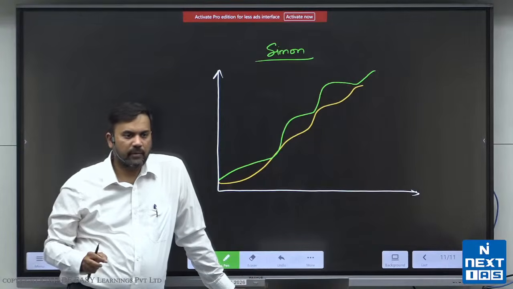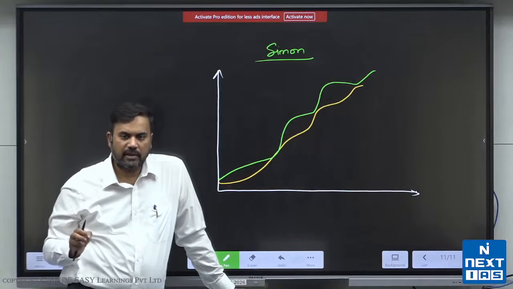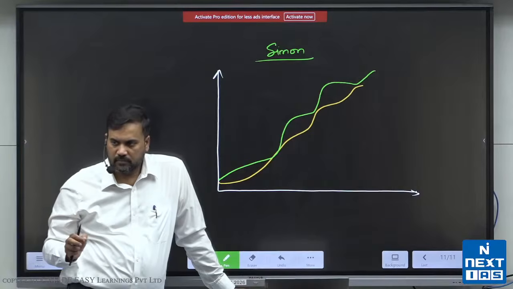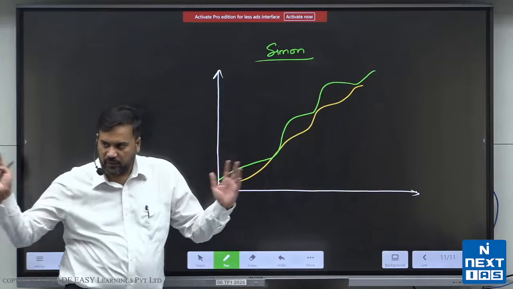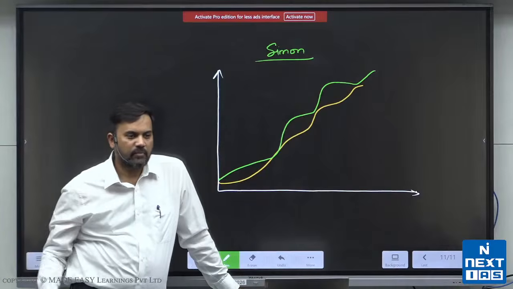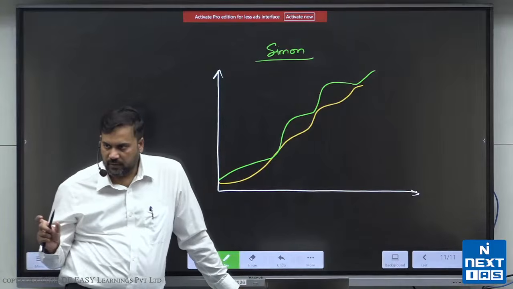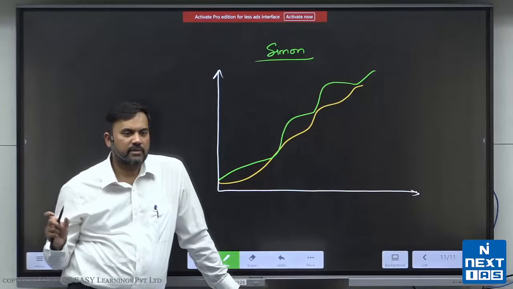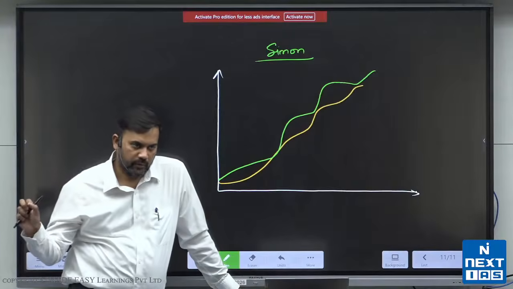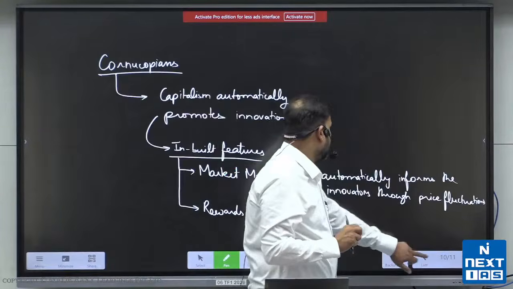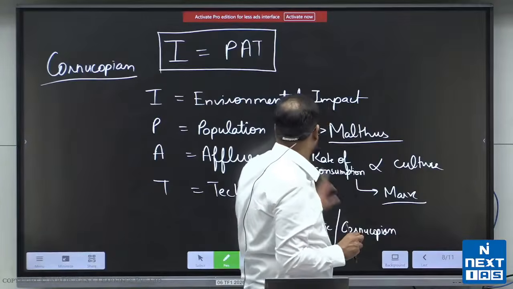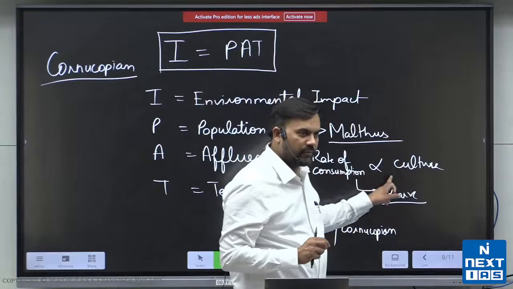Third important view is of who? It is of Marx, the Marxist scholars. Affluence. Broadly इस view को हम क्या बोलते हैं? Because Marx is just one type of such view. Broadly this view is the political economy view. ठीक है? जो हमने अपना second factor की बात की, what was that? It was the factor of affluence.